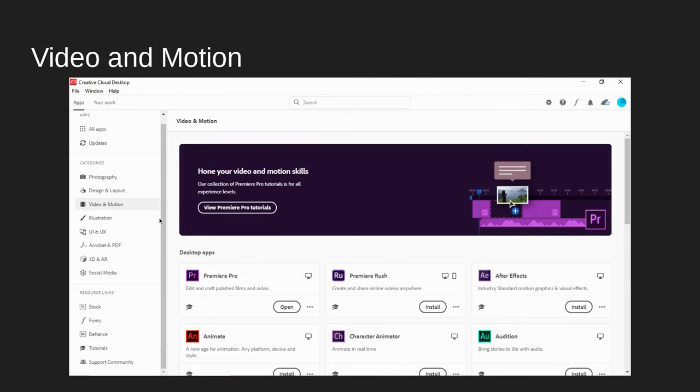In video and motion, this is where you'll find Premiere Pro, Premiere Rush, After Effects, all the things that work with video and motion you'll find in this category. Notice up here also, you can hone your video and motion skills. Adobe has created some wonderful tutorials, and you get to them by just clicking on that button right there.